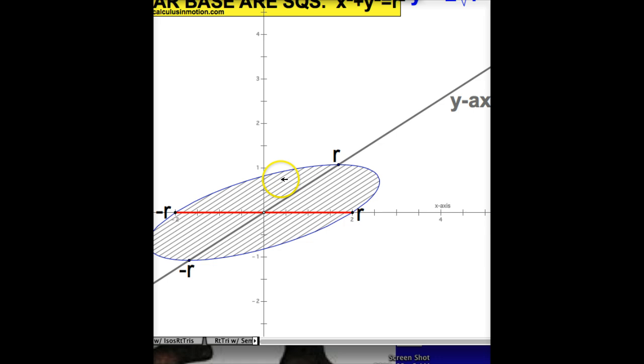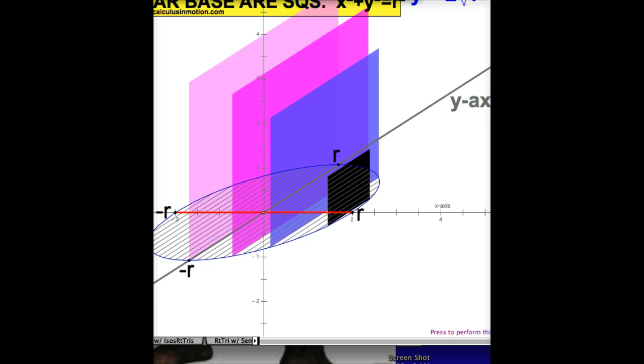You can see with the cursor me pointing at one of them. And what we're going to do is build up off of that and have it be the base of a solid. It's going to be a base of a solid, kind of considered like a loaf of bread, where when you cut a slice, you know what the shape of the slice is. And I'm going to tell you for this demonstration purpose that these known slices are going to be squares. So I'm going to show you what they look like if I were to slice.